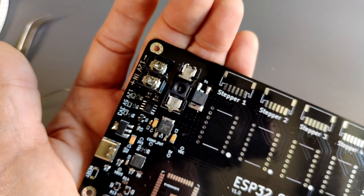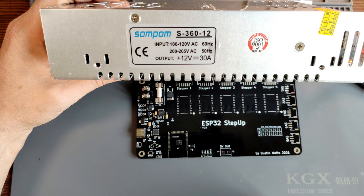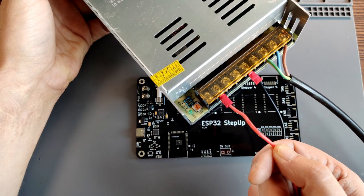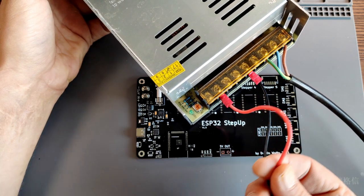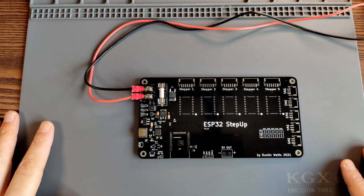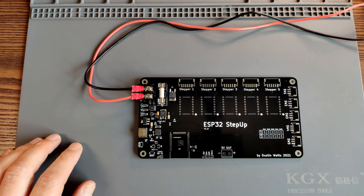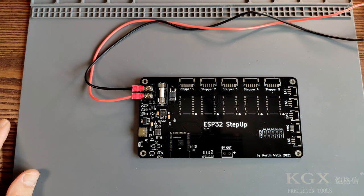The next step is to put in the fuse and apply some power and hope that nothing flies off the board. The power supply I'm using is a bit overkill - it's 12V 30A - but it's just for testing. The wires are not the right gauge for the ESP32 step up, but for now it will do. Let's connect this up and turn on the power supply. Two things can happen: nothing really happens - which would be good and we can measure voltages - or we get a big spark or smoke, which wouldn't be good.